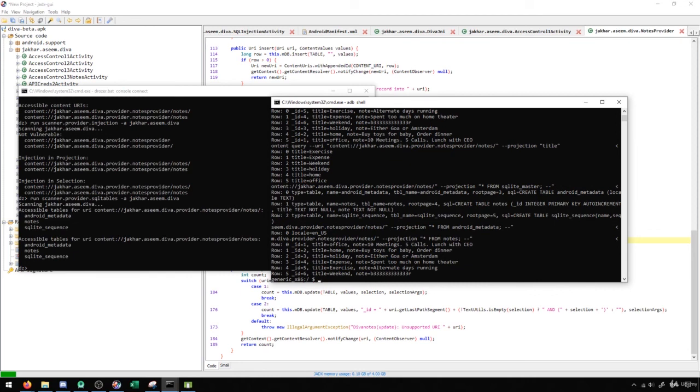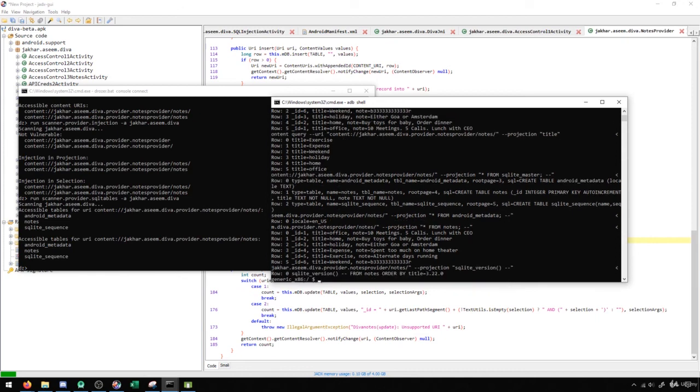But you can get a lot of other things, such as the SQLite version. I think you could do that just generally through something like this, for instance. And that would be a good example of the sort of things that you could do with this sort of vulnerability. So this gives you a good idea of how content providers can be exploited and how to find those vulnerabilities through Drozer.